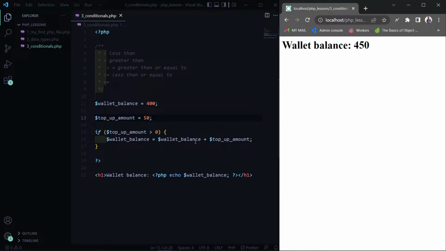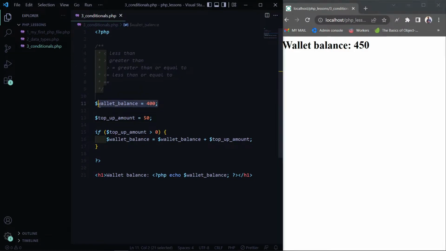So this is how we can be changing variables in the course of our code. Though we initialize our variable as 400, somewhere in our logic we're saying that, hey, somebody will be able to top up. When the person tops up an amount of more than 0, add it to their wallet balance and display to the person. Okay, so this 50 is typically information you would get from your HTML. So somebody visits your application, enters 50, and then you're able to pick that 50 they entered and then top up the wallet balance.